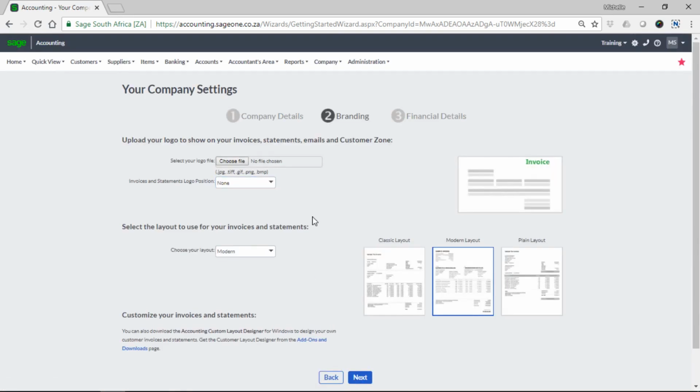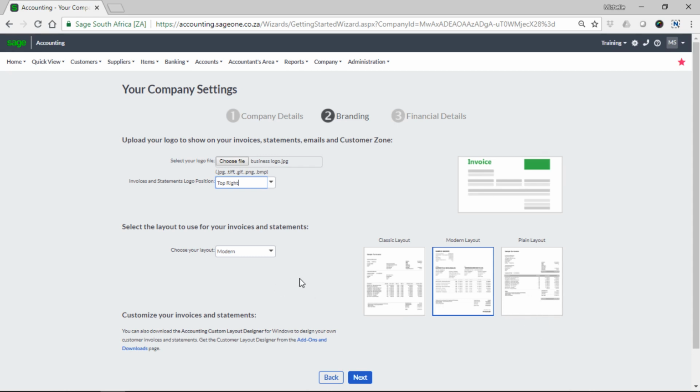Now we're going to enter our logo, and you choose the file from a certain saved point in your directory, and we need to position this logo. Let's put it top right. And of course, there are the different layouts of your invoices and statements, being the classic, the more modern layout, and then a simpler plain layout.